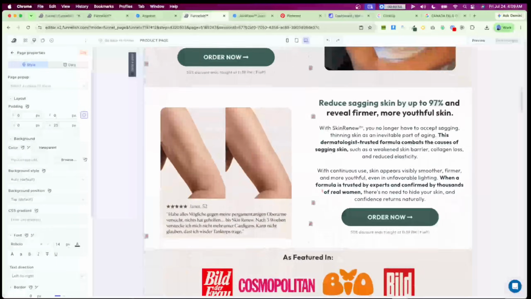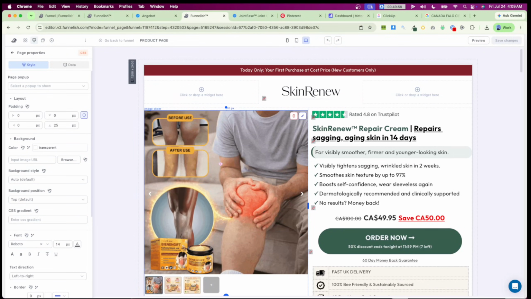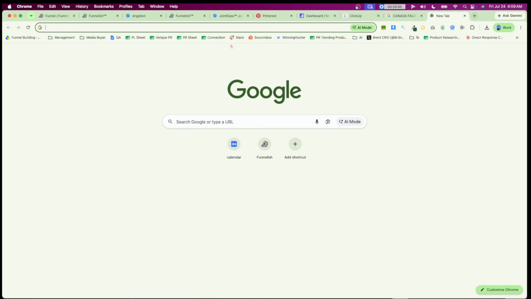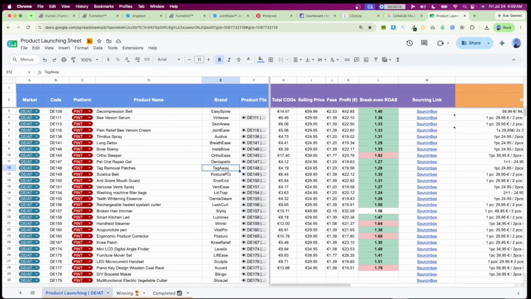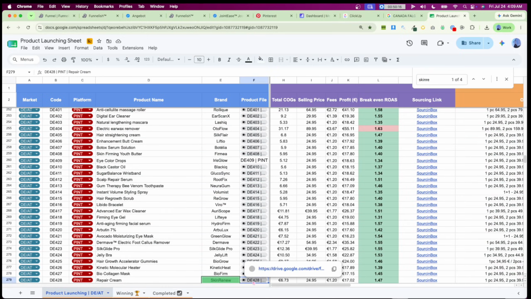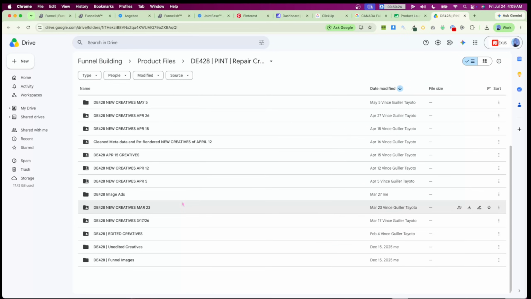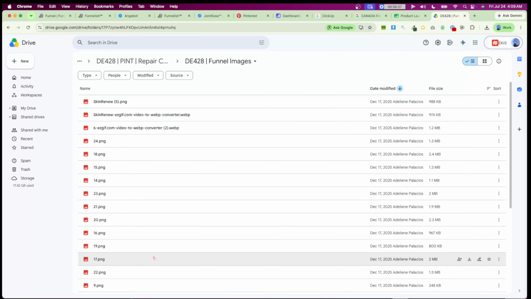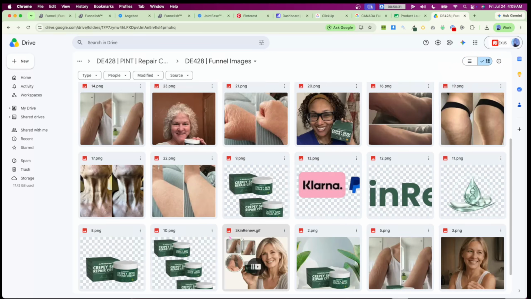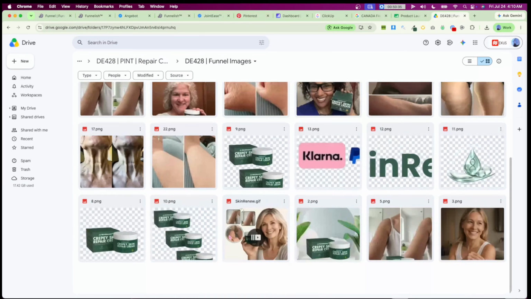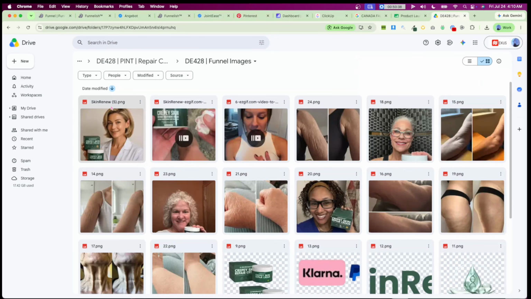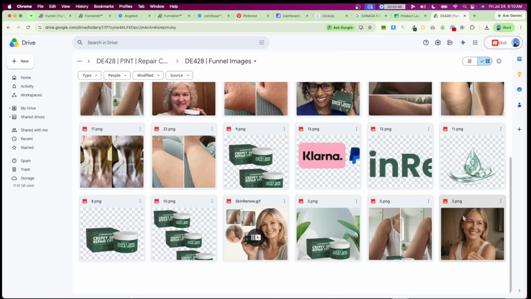Alright, so now change this one. Okay, so I was looking for, because dapat kasi every funnel builder should have their folder with all the images that they use.